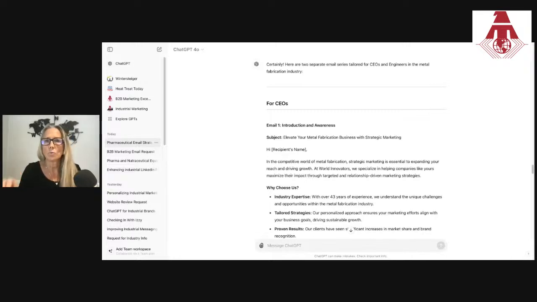Your production time will be cut by 50%. You will be able to increase your volume by 30%. They want to know specific details, and that's where you can start to tweak your email messages to speak directly to that job title. And now with ChatGPT, you can have the more generic type piece of content that you can then throw over to ChatGPT, and it will finesse it and fine tune it towards those specific segments.